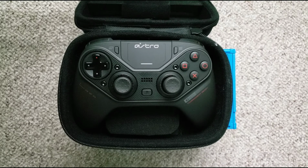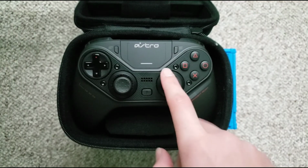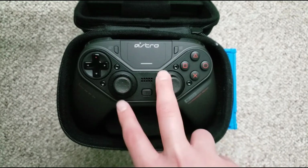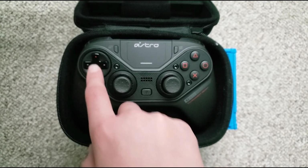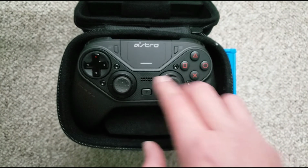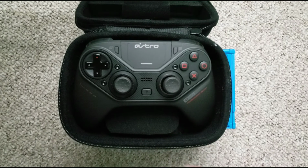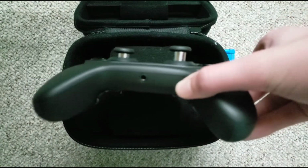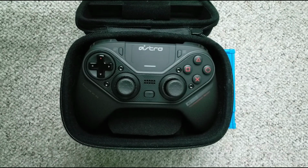On to the customization features of this controller. I know I kind of gave it away already, but these joysticks, you can actually move them wherever you want on the controller. So basically, instead of having a traditional PS4 setup with the two joysticks at the bottom, I can move this where the D-pad is and then the D-pad back to here. So it'd be set up like a traditional Xbox controller. Or I can move both joysticks on this side and have the D-pad here, which I don't know why anybody would want to.